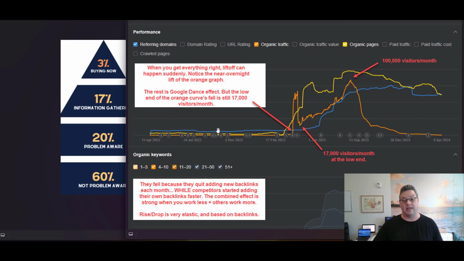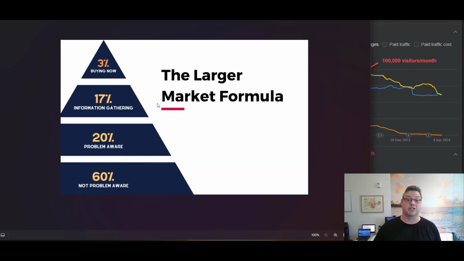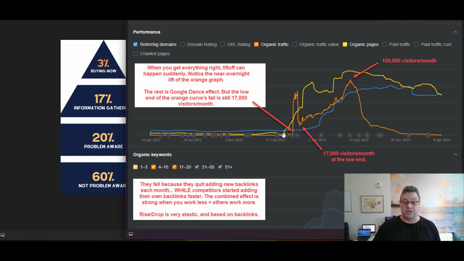And they didn't know why until they finally caught on to this concept that they need to create pages for this group. As soon as they did that, they started creating pages to show their expertise, and at one point they hit critical mass. Somewhere in here, Google said, that is enough. I've seen enough. Now you're doing it all right. And that already justified this massive leap up, this Google Dance leap. Now, this bar looks like an overnight leap. It's more like a 3-day leap. And then this is like 2 weeks of jogging around up and down.